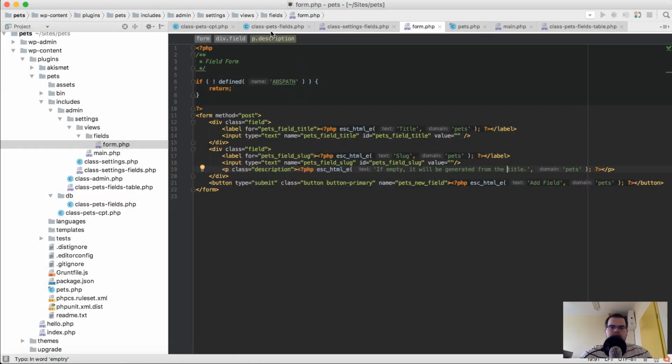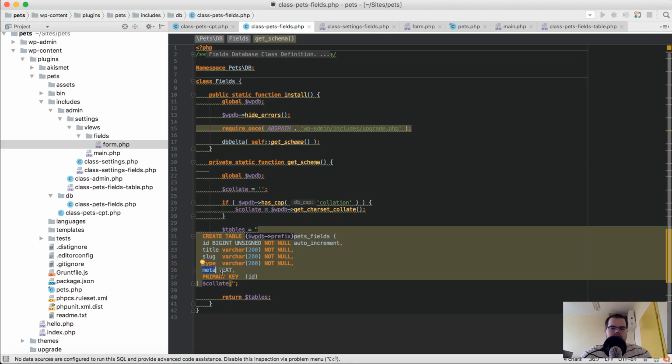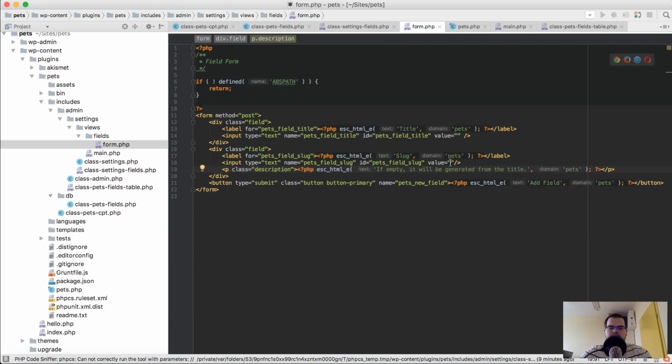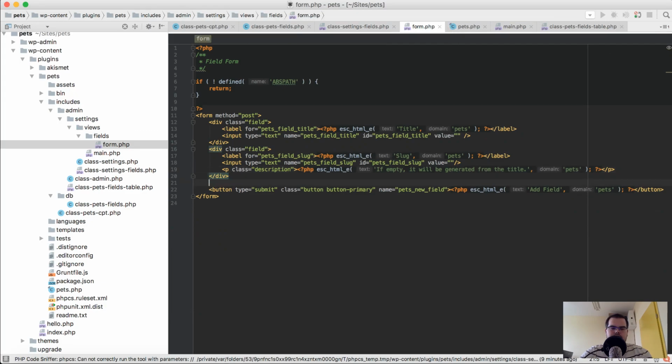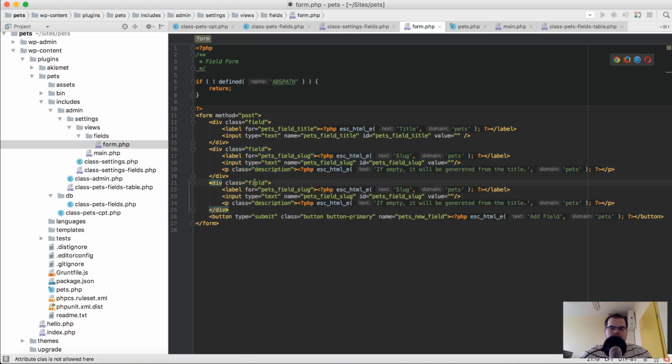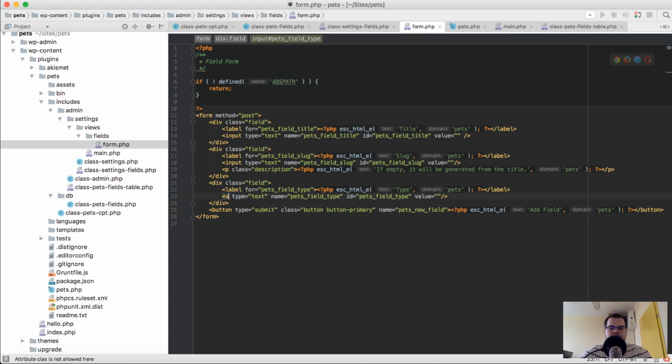Then what else do we need? So another thing that we need here is type, and the meta will be left empty for now. So the next one is type, field type, and for now we will highlight that type, and that will actually be a select, like this.